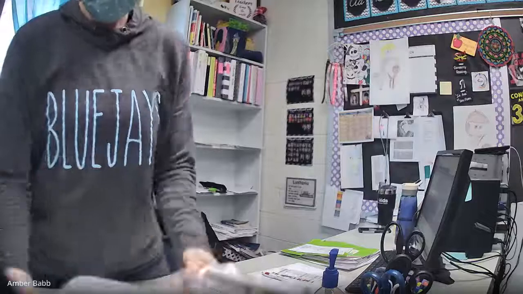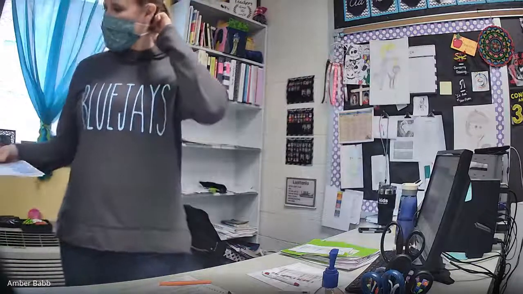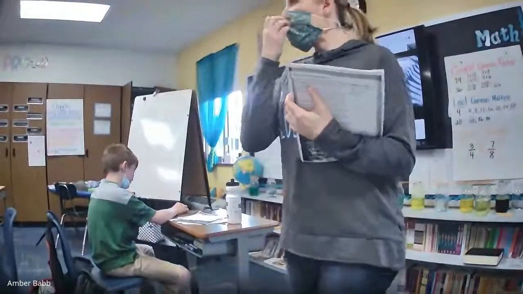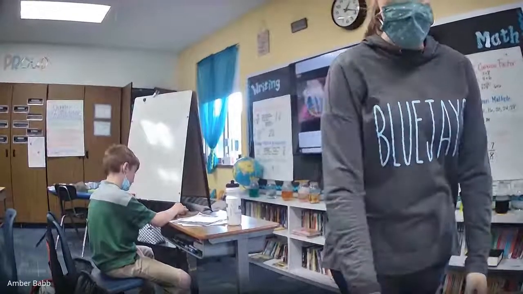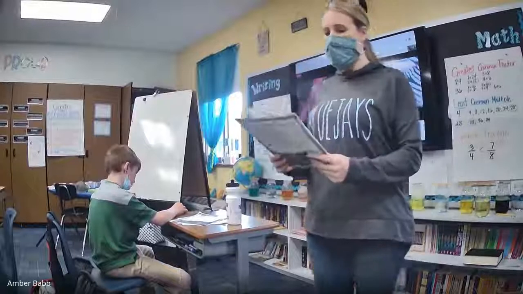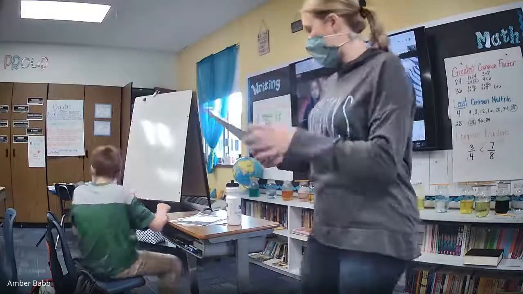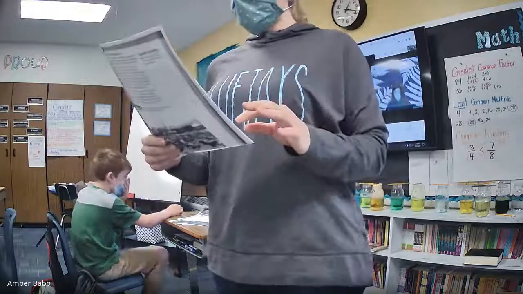Let's see here. Everybody in class, we are continuing. Yesterday we talked about the Roaring Twenties, and we're going to pick up where that leaves off and go over a little bit further. Okay? So you should have an article called The Great Depression. Hopefully that's what you guys have. And it has a jump start activity. We're not going to do that.